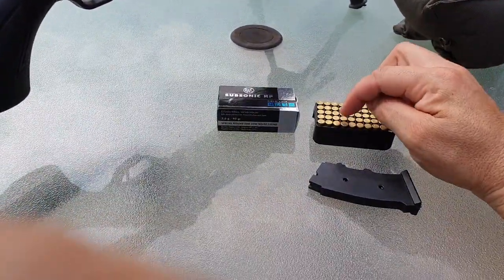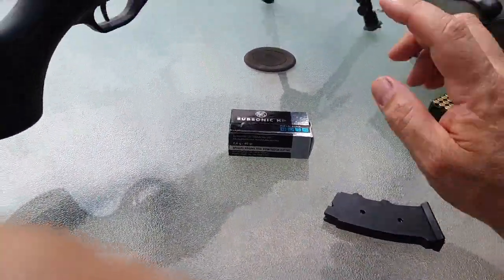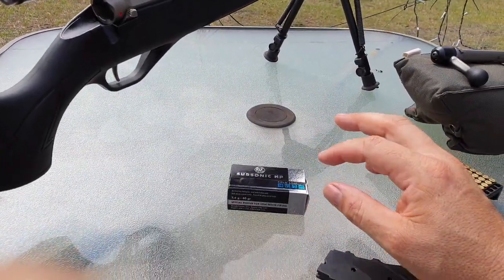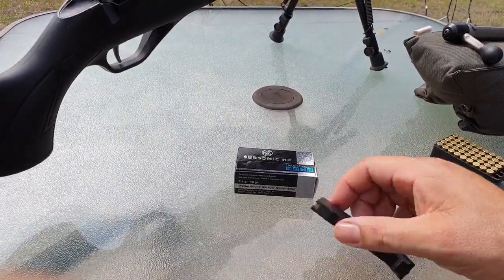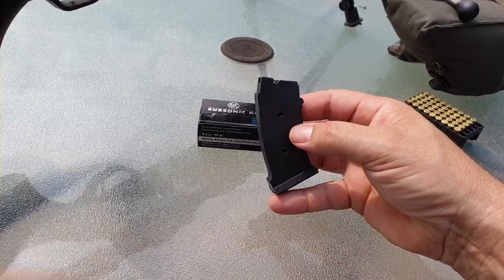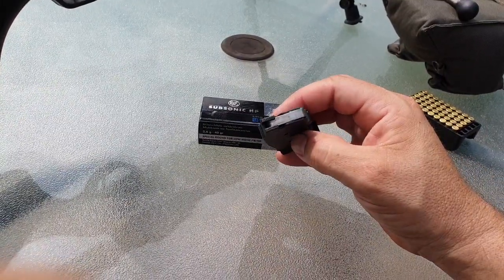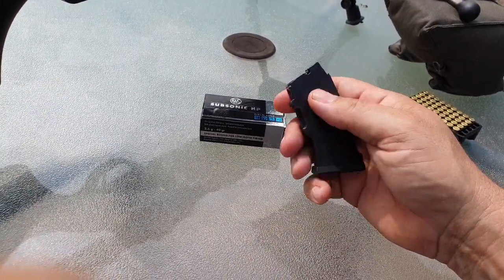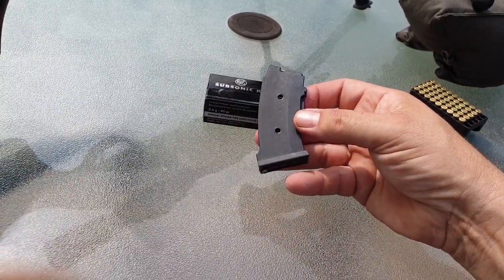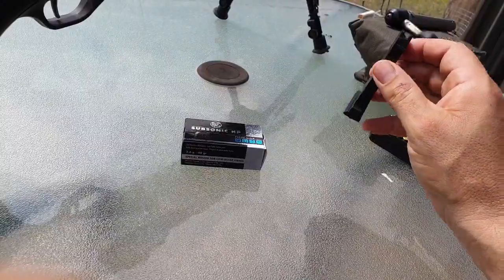So again, because of going to these RWS, no problems with the cycling, no problems with the loading, no problems with accuracy, quite beautiful. And the factory magazine and this CZ magazine that I bought, that I was having trouble with, I've not had trouble with either since. Both magazines are cycling perfectly, so that's another massive plus.